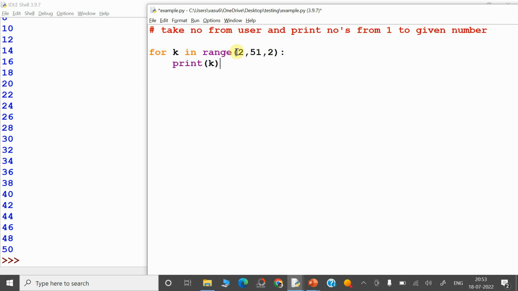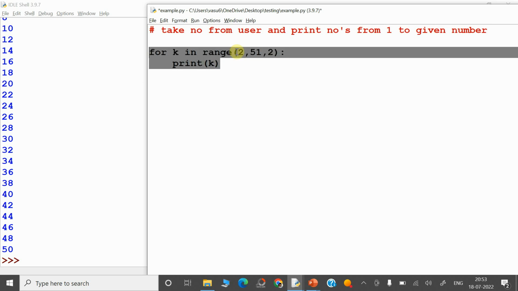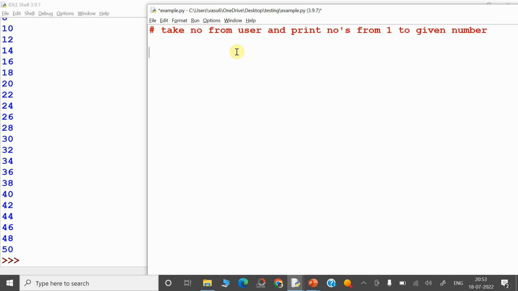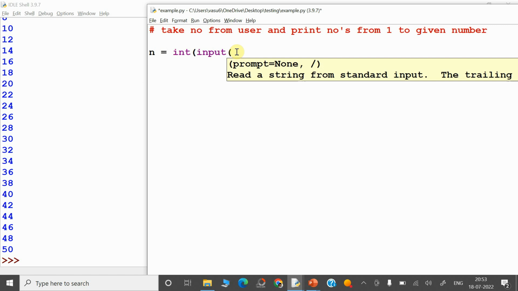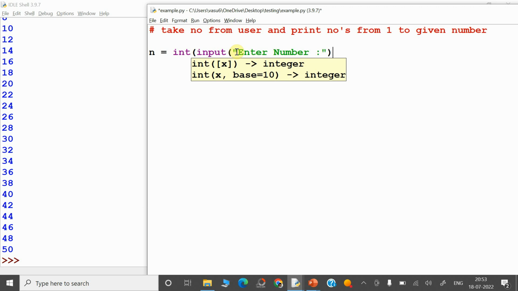So assume that this is the question. Here you have to take one number from the user. Take n equal to, how to read input from the user? int(input("Enter number")), and close these brackets. So you have taken one number, and that number has been stored in n.